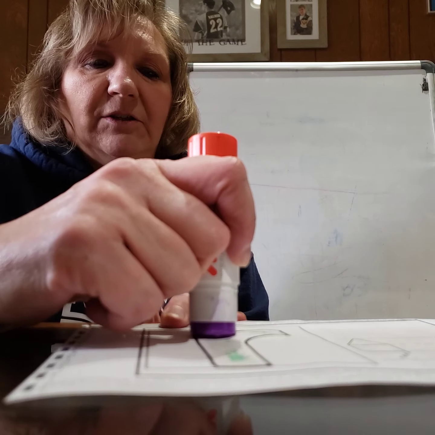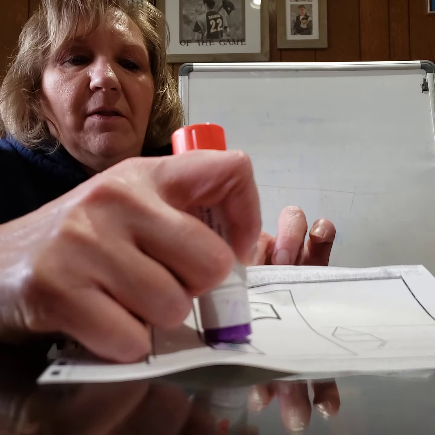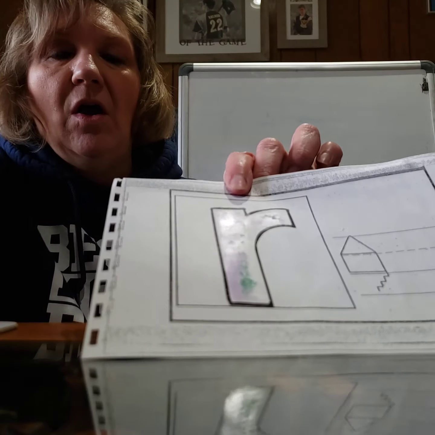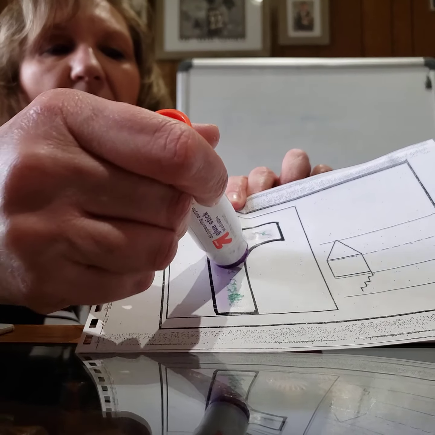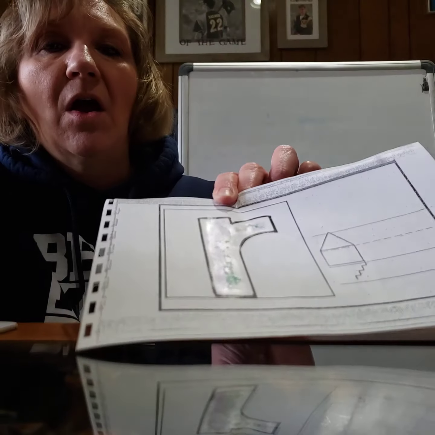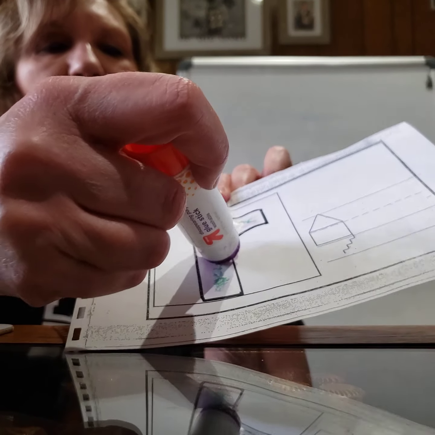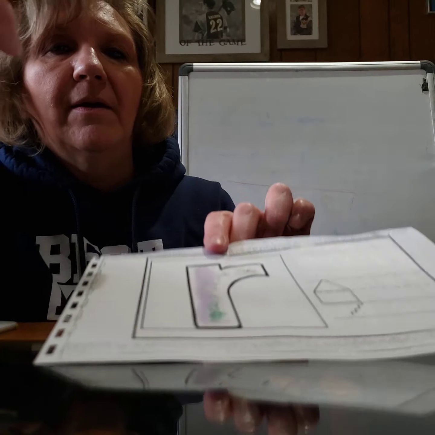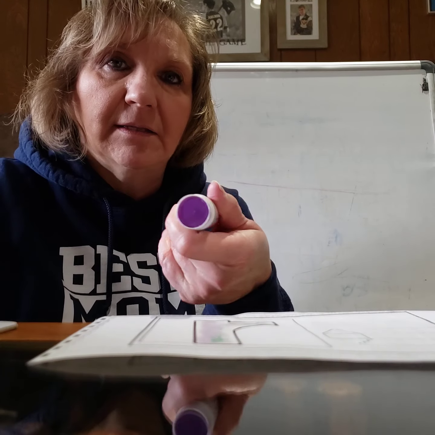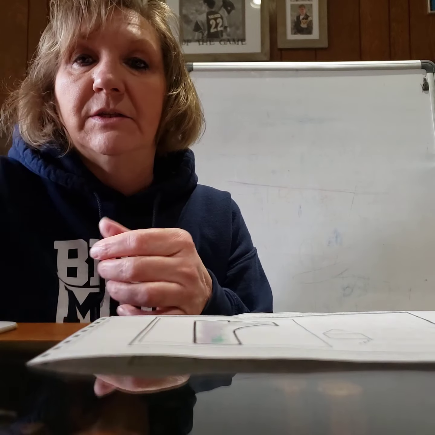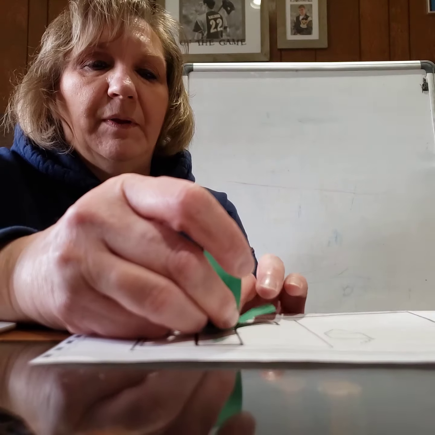And we're going to put it at the top of the R and do a small line down and a small line up and a small curve. R says R. Small line down, small line up, small curve. R says R. Then we're going to take our glue stick and twist it down and look at it. And then put our lid on so that we're using our glue stick properly. Then we're going to put our R on top.